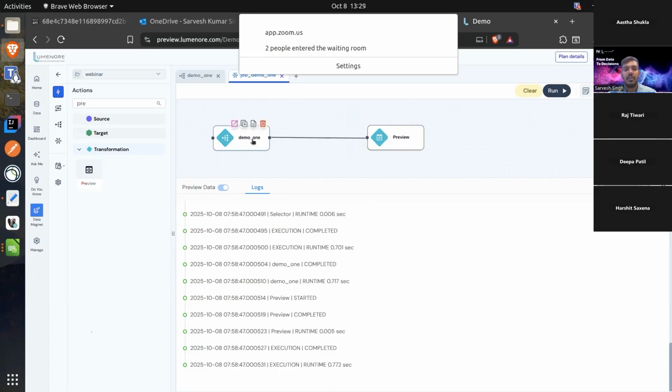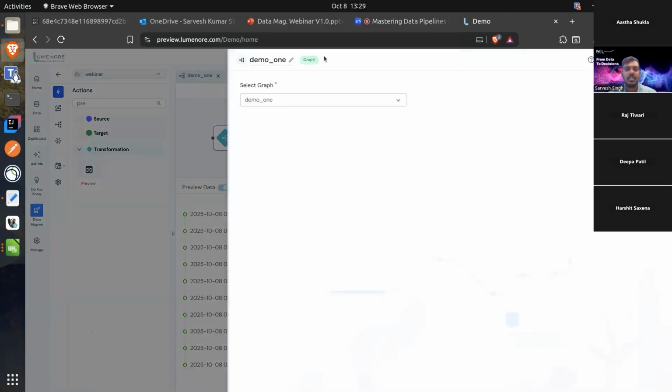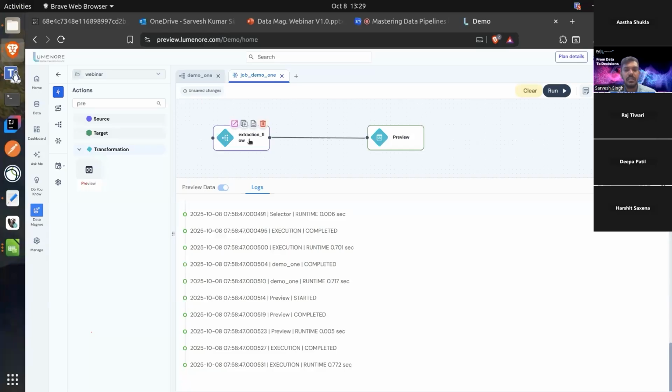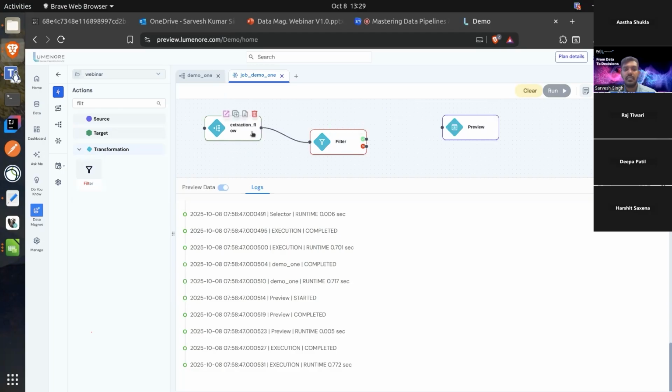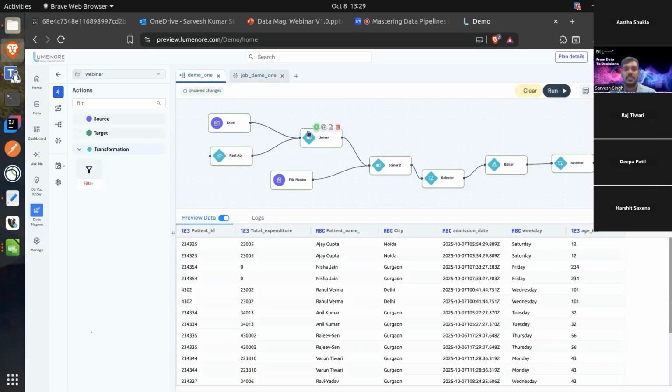So what capability does this give us? Now let me just give it a name. I've given it a name, extraction flow, because I'm just extracting my data from the source. Now, as we discussed, we want only the right kind of data to be loaded into our tables. So I'll maybe get a filter. I'll filter out the wrong type of data from it. I'll attach the filter to the graph. This graph will get me the result of joining all the steps.